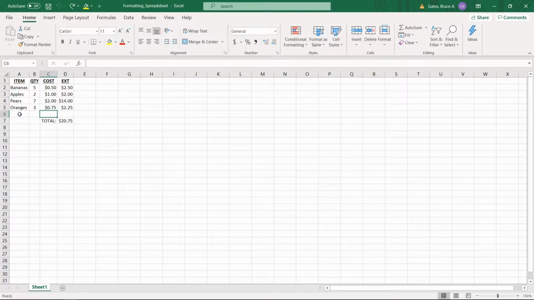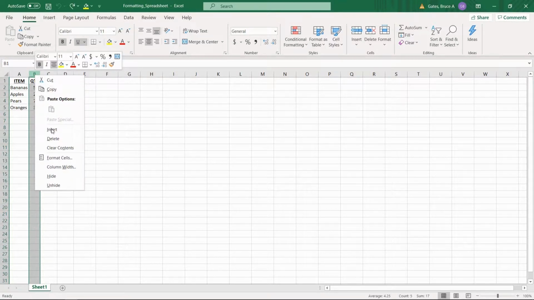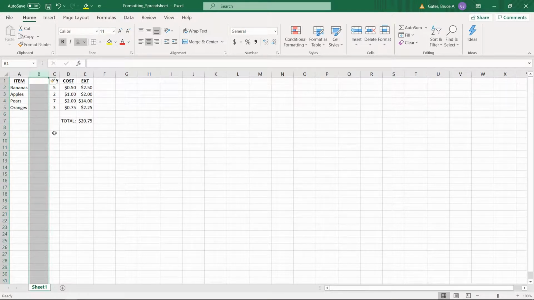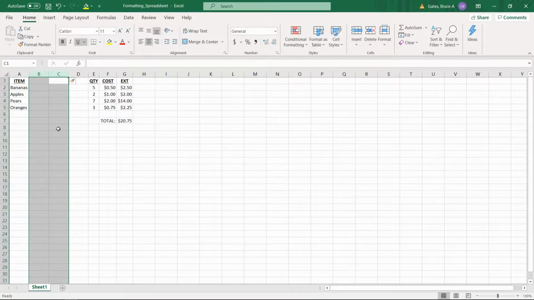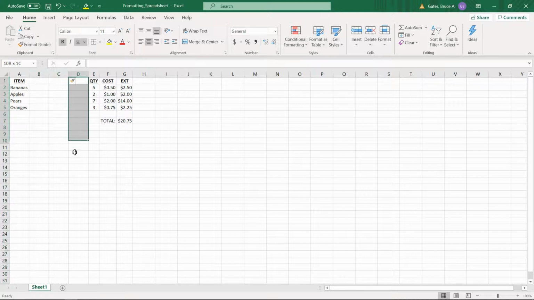So the first thing I want to do is to add a column. I'm going to show you some tips and tricks with that real quick, but it's pretty simple. To add a column, you would simply click on the letter of the column where you want to add one, then right click and click Insert, and you get a single column. If you wanted to insert more than one at a time, you could select multiple columns, like two here. All I did there was left click and drag. Right click and click Insert, and now you get two additional columns. So here's the first one I added, and then when I added again, I got these two.